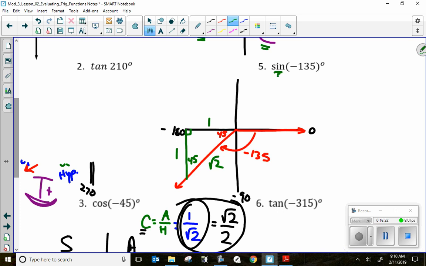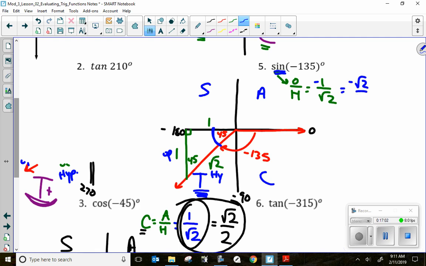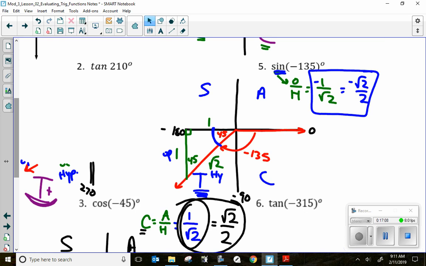Okay. On the sine, that's opposite over hypotenuse, which is 1 over radical 2. Because if this is my reference angle, this is opposite, this is hypotenuse. Okay. Last thing I need to do with sine, is it positive or negative? All Students Take Calculus. Tangent is the only positive there. Sine is negative in quadrant 3. So that should be negative. If they ask me to simplify it, there you go. Bam. We can start doing these quicker and quicker and quicker the more comfortable we get with them.